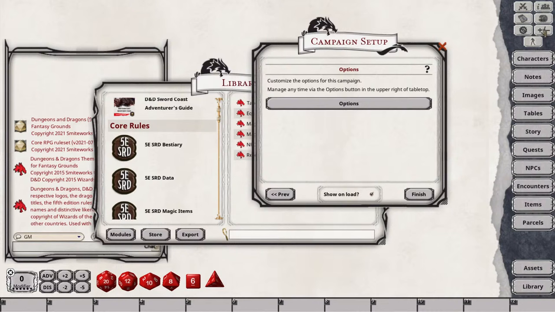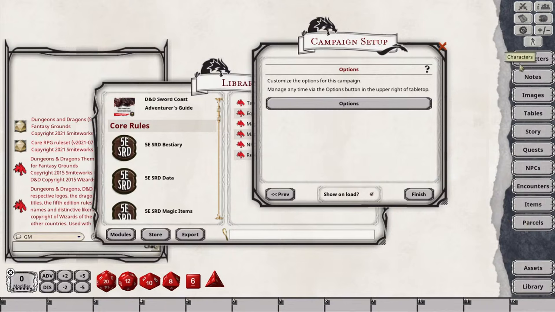It may sometimes change a little bit in look and feel depending on which theme I have loaded. Right now I'm using this theme, and this is what the button looks like. Just hover over the things and it'll tell you that's calendar, that's combat tracker, party sheet, colors, and modifiers and effects, and then all of these different buttons down here. This is called the sidebar, this section over here, because it sits on the side of the screen in most cases, unless the theme has moved it someplace else.